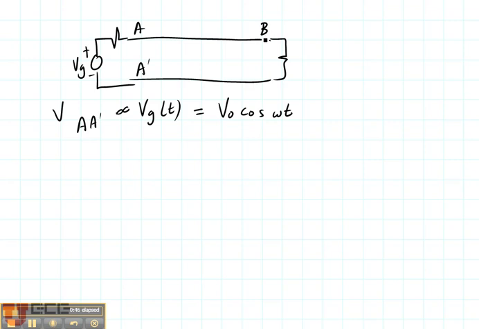And then let's consider point B and B'. The voltage at B and B' is going to be the voltage at A and A' except it's going to be delayed. It's going to be delayed by the length of time that it takes to move down the transmission line. So what is that going to be? What will our delta T be?